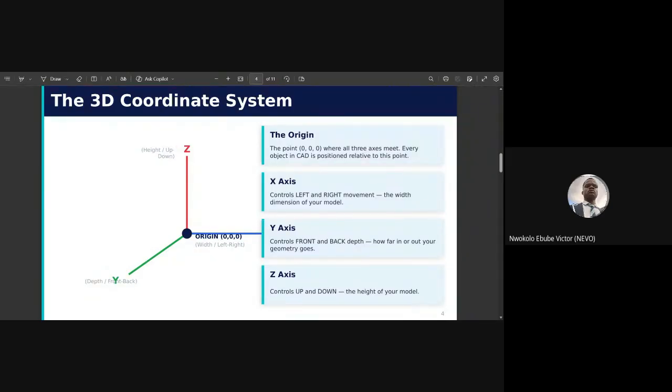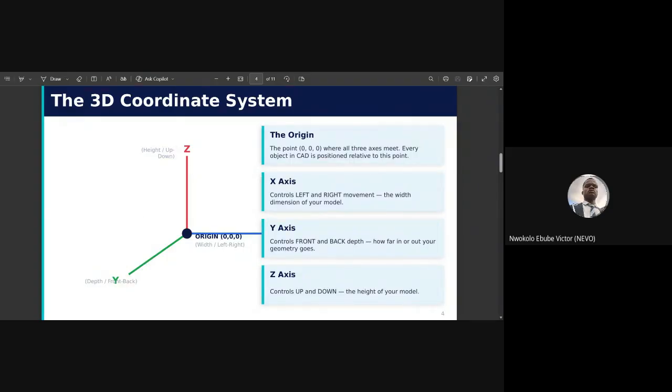If I was to explain these axes to you again, let me just give you an example. Just imagine a wall in front of you. Facing it is the x-axis, and the left and right is how you visualize the y-axis.